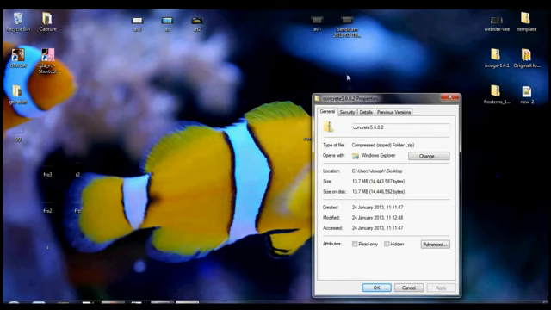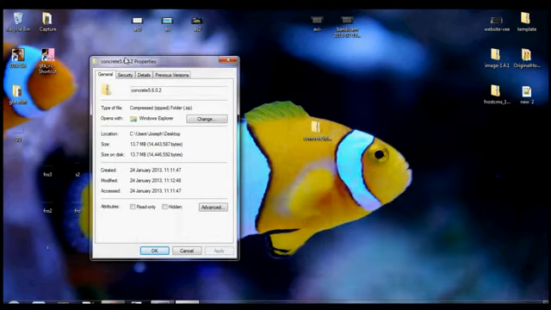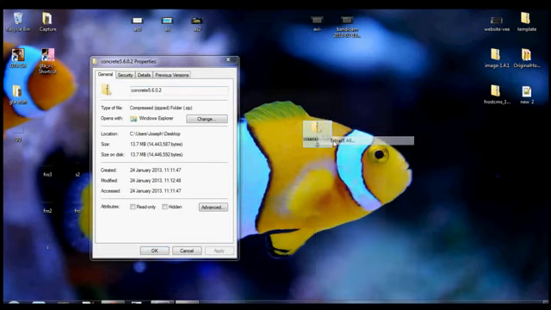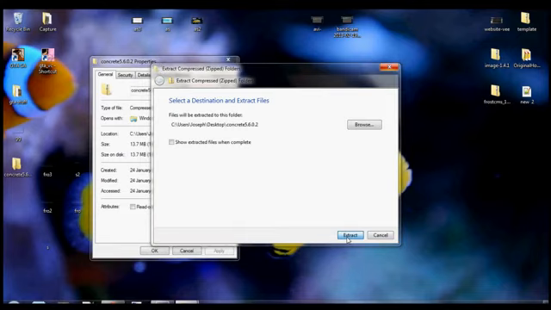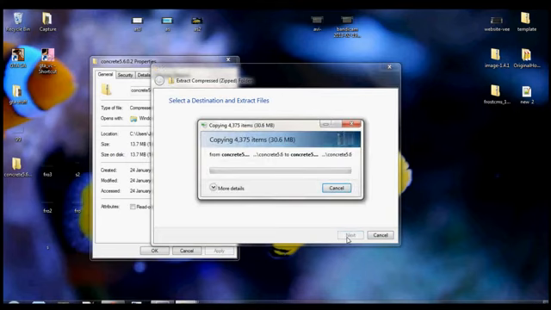The first thing you need to do, because FileZilla doesn't have an extract function for zips built into it, is go over, right-click, extract all, and then extract this onto your desktop. Unfortunately, because the extracted version is about 30 megabytes, which is quite large, this will take some time. Obviously, once this starts, for some reason on this machine it will freeze. It's 30.6 megabytes uncompressed, so I'll start the video up again and show you how to upload it.